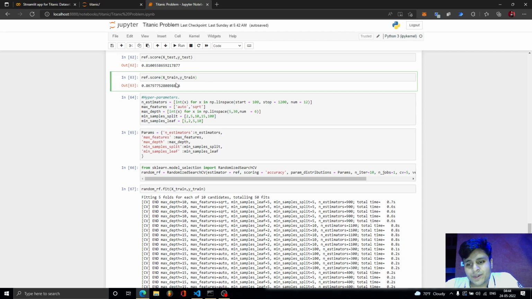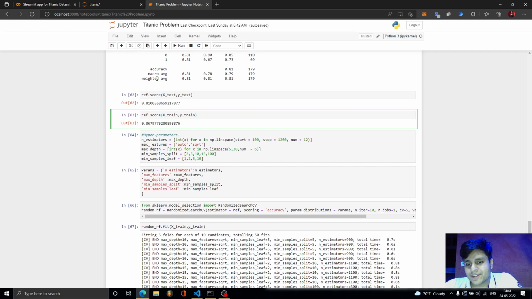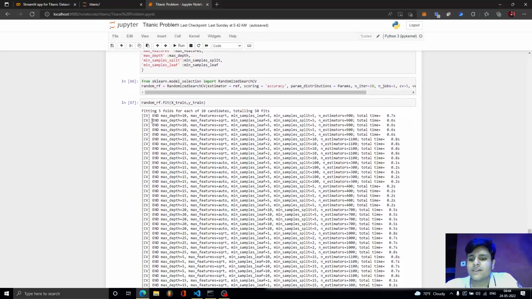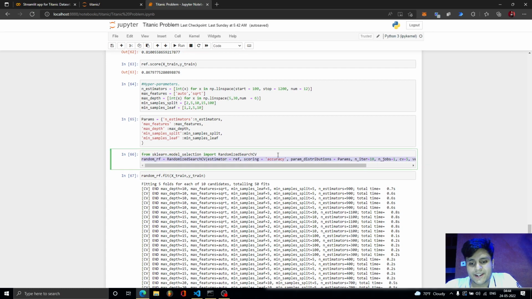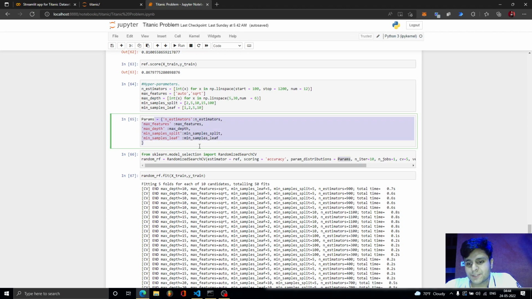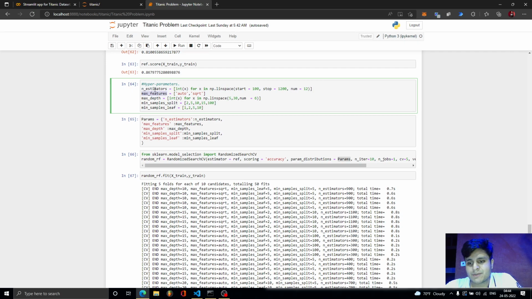And to increase my accuracy score more, I used hyperparameter tuning here. By using randomized search CV, I did hyperparameter tuning. I created this parameter grid, which is basically having random values of n_estimators, max_features, max_depth, and minimum samples.